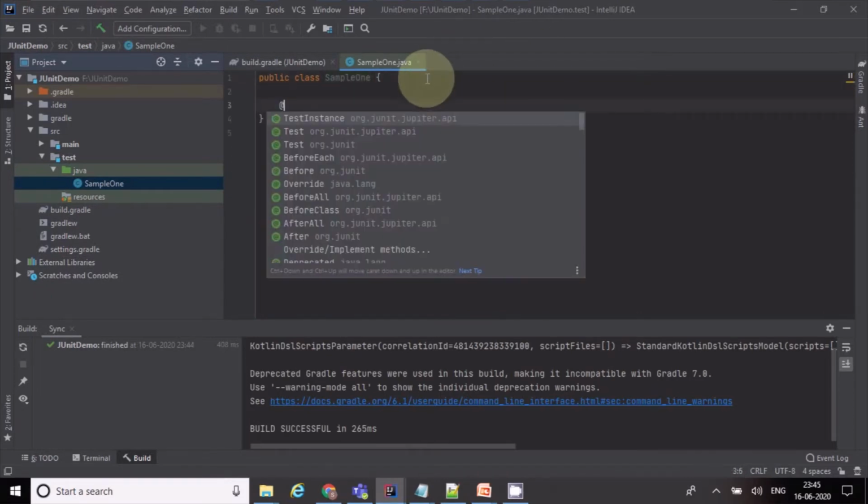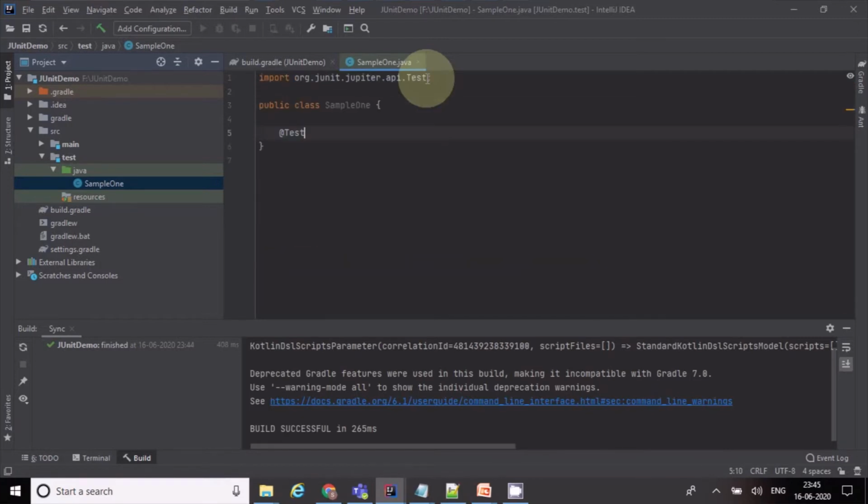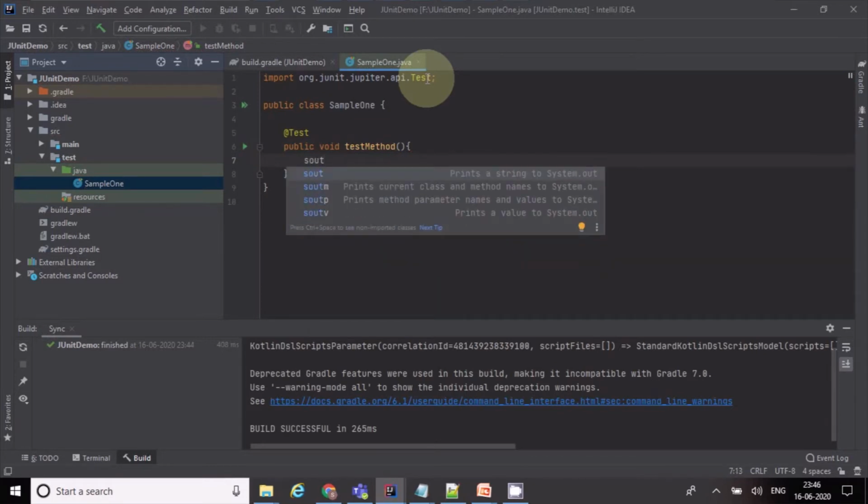Now, public void test method. In Eclipse the shortcut for writing sysout: here we are going to write syso, we can type, and we are going to get system.out.println in Eclipse, and similarly in IntelliJ we have sout.